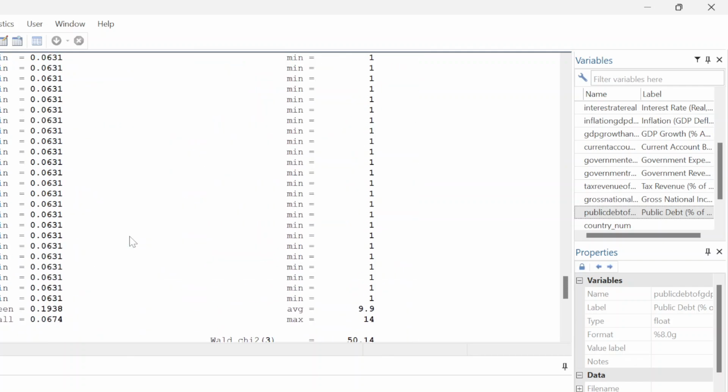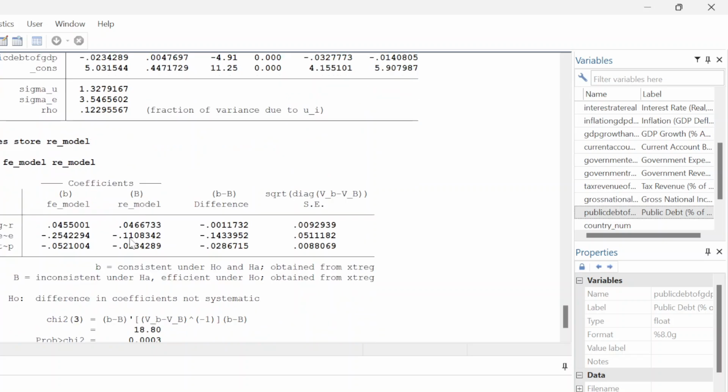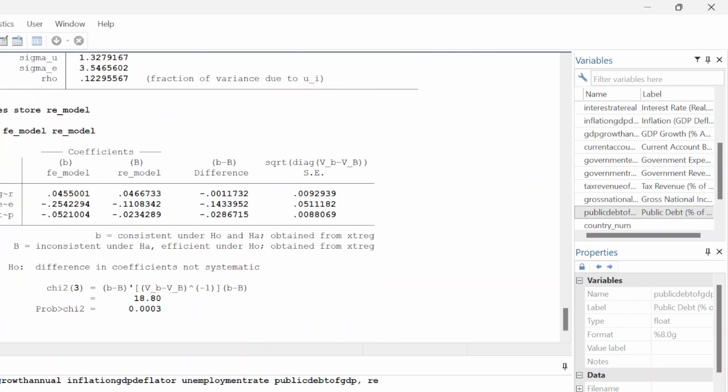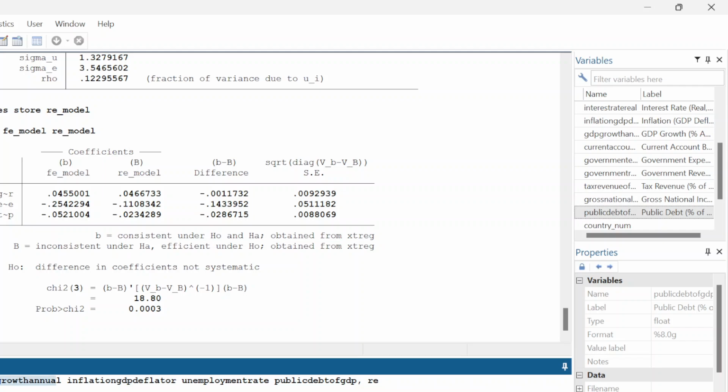For the dependent variable, let me just do that again. Remember, this is our dependent variable. When we're talking about regression, the first one is the dependent, and these other ones are the independent ones. So in this case, we can say that our factors are correlated with the independent variables, so we are going to use the fixed effects, or the fixed effects results are more reliable in our dataset.